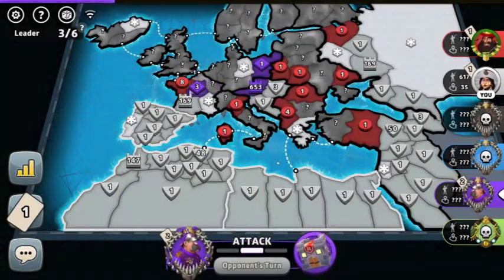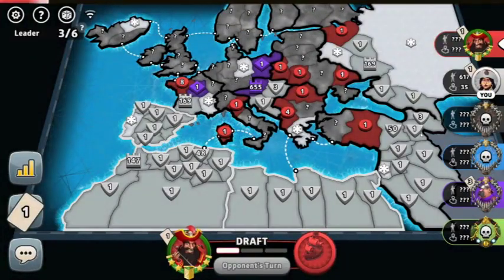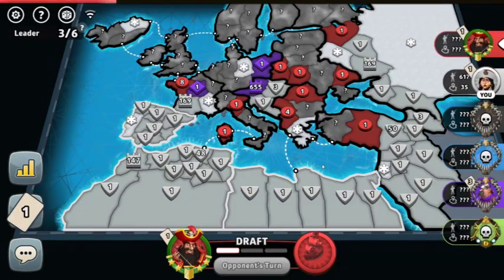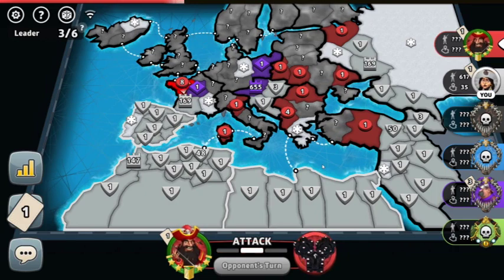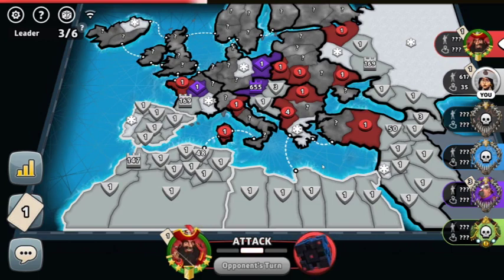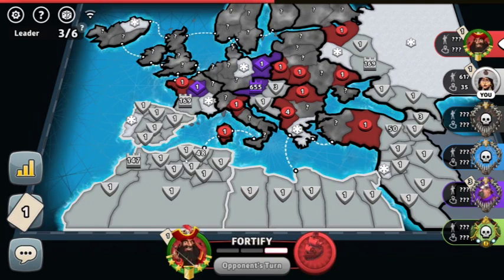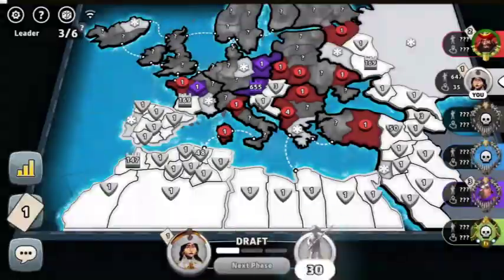160. Okay, 34 for red. Red only has one card. 34 he's getting. What are you gonna hit now, red? Okay, I'm gonna add to my capital. Purple now sees my capital size. Alright, so 30 we're getting per turn.